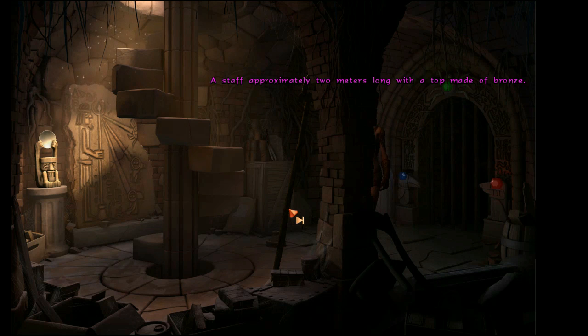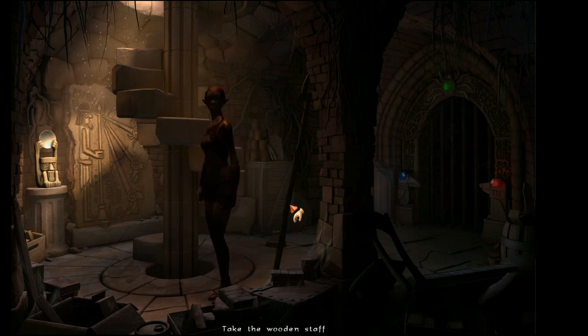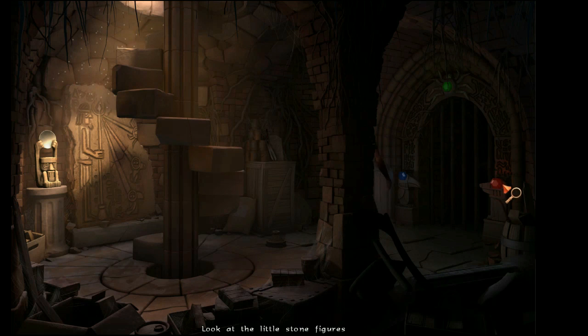Okay. A staff, approximately 2 meters long, with a top made of bronze. Looks like something's missing there. This picture seems to indicate that a ruby belongs in there. Okay, take the wooden staff. And take the stone figure with the ruby.